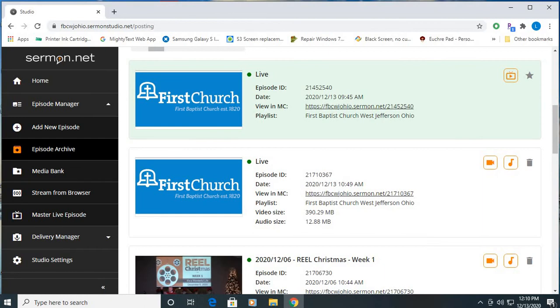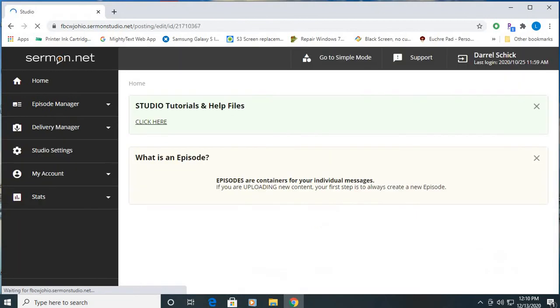And also we want to change this image here. What I've been doing is capturing a screenshot from the message portion, which shows the title on the screen. So let's go ahead and do that. It's pretty easy to do. Let's click right here. We just left click on the First Church image right here, and then that pops up this dialog box.